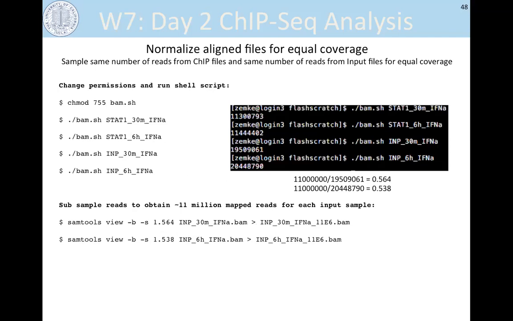But normally I wouldn't throw away that many reads when I want to keep as many as I can. What I would do is sample the same number of reads, so I would downsample this 24 to 19.5 million. This is going to give us roughly the same amount of reads for the inputs.